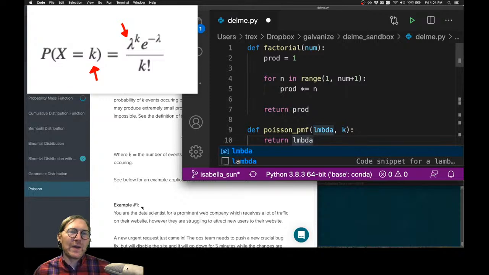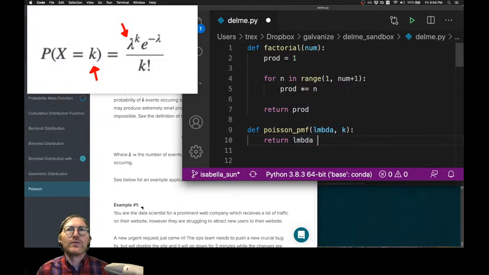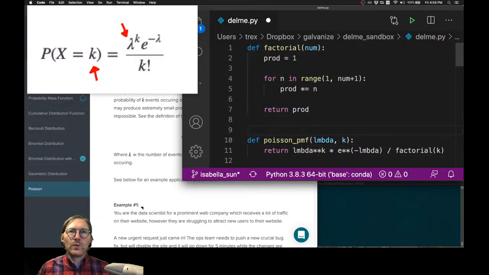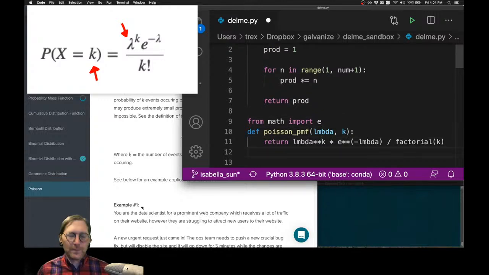That's our expected value, our expected number of events, our average number of events, however you might see that written. This is to the k, and that's going to be multiplied by e, which we need to import. This is e to the negative lambda, and this is all divided by factorial of k. To get e in here, we can just say from math import e, and that'll work.